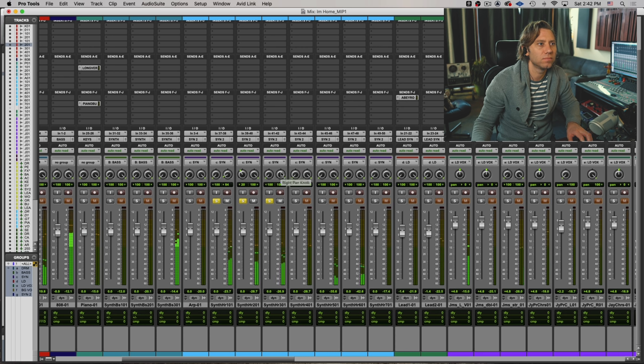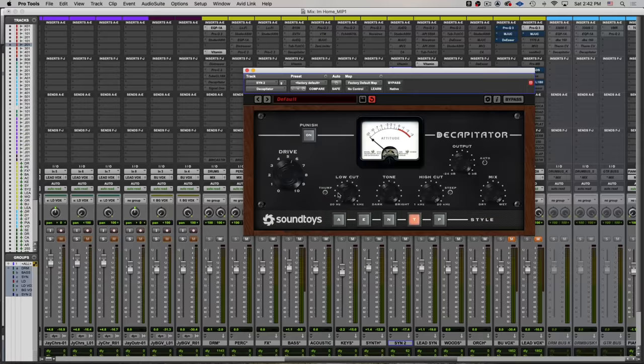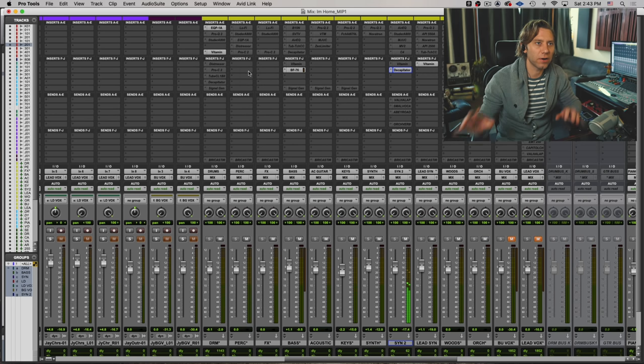Let's try it again. I want a little edge on this. Sounds better. Without. With. Now you're getting a little more of the thrust and the attack of these elements. And I want to hear what the reverb sounds like with it.